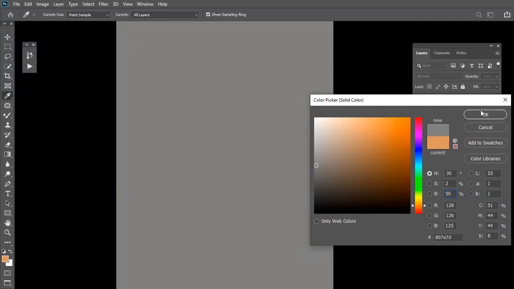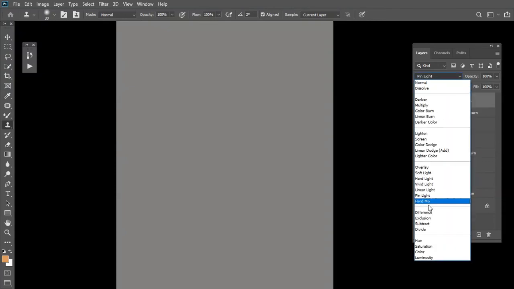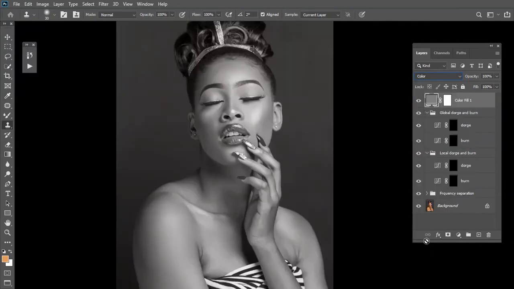It's very important. Then hit OK. Make sure it's outside. Then change the blending option from normal to color. Alright, we start with local dodge and burn, then we come to global dodge and burn. In local dodge and burn, we need to select the normal brush, then make sure opacity is around 2%.